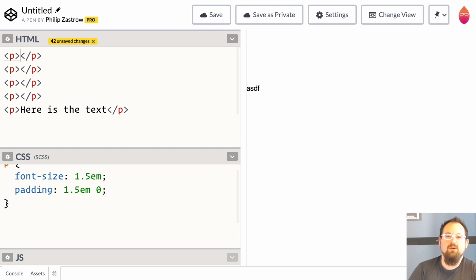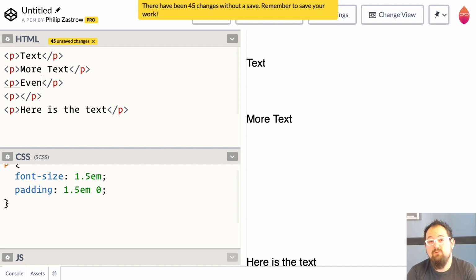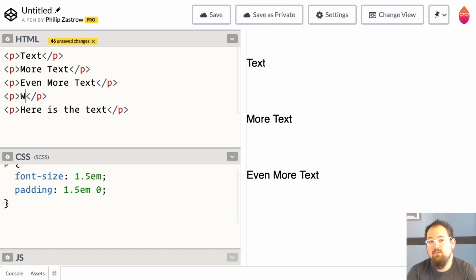That works out pretty well. Let's just put in: Text, more text, even more text, and what the heck, more text.